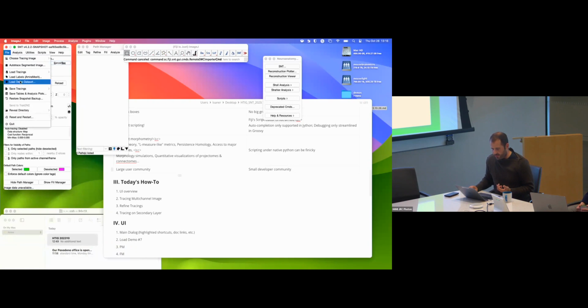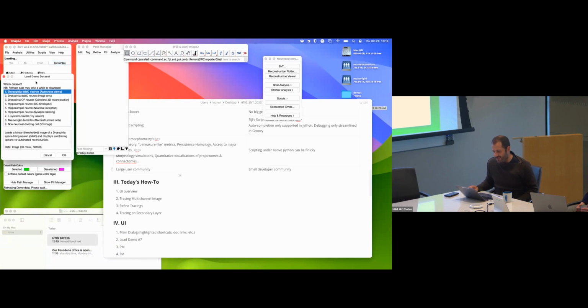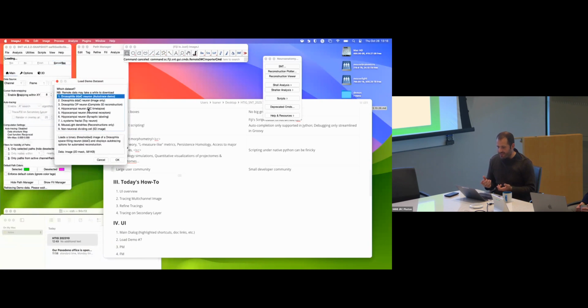Again, because we were criticized for not being fancy enough, we have some demos here. These seem to be useful. We try to have different data sets for different types of functionalities. These are going to be multi-channel or a time lapse. Of course, these images are very small. They are downloaded from the internet.